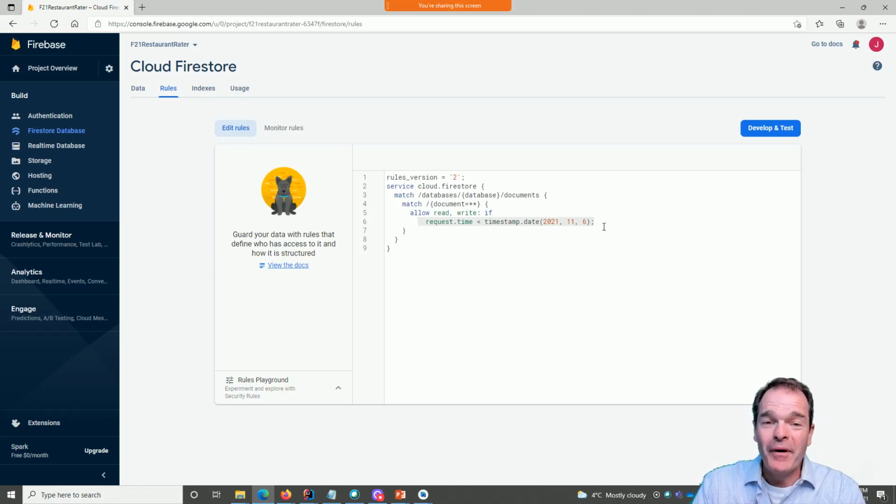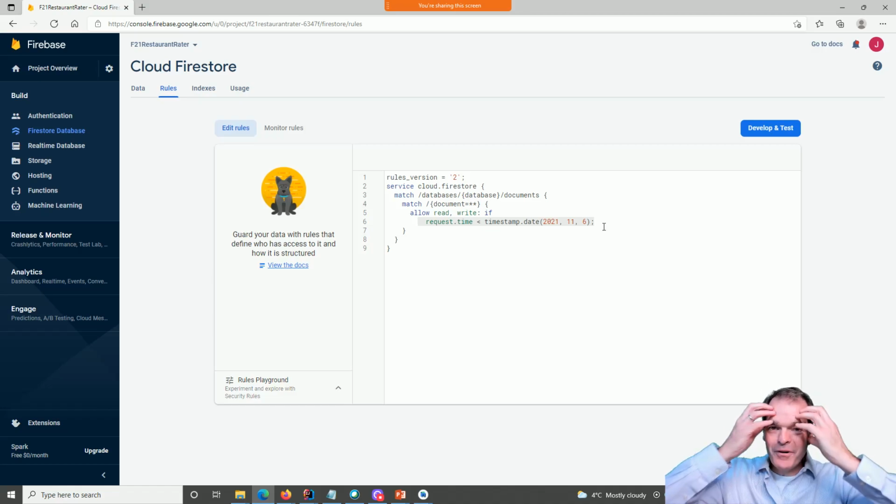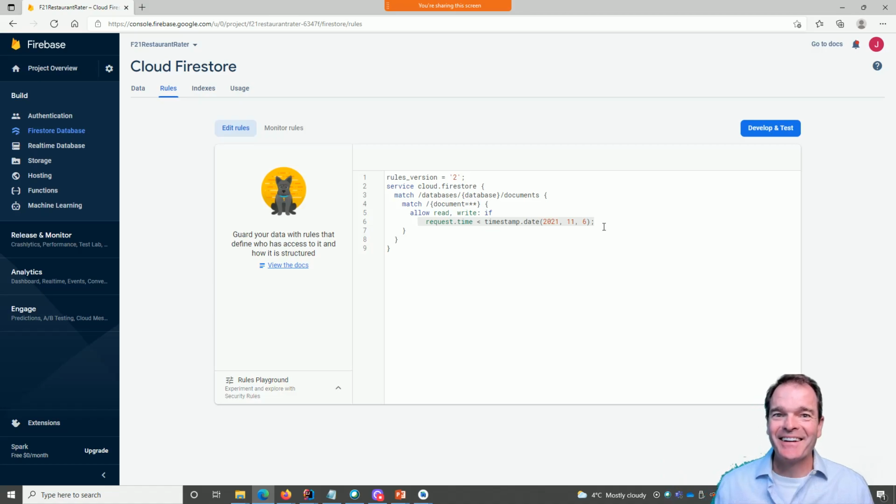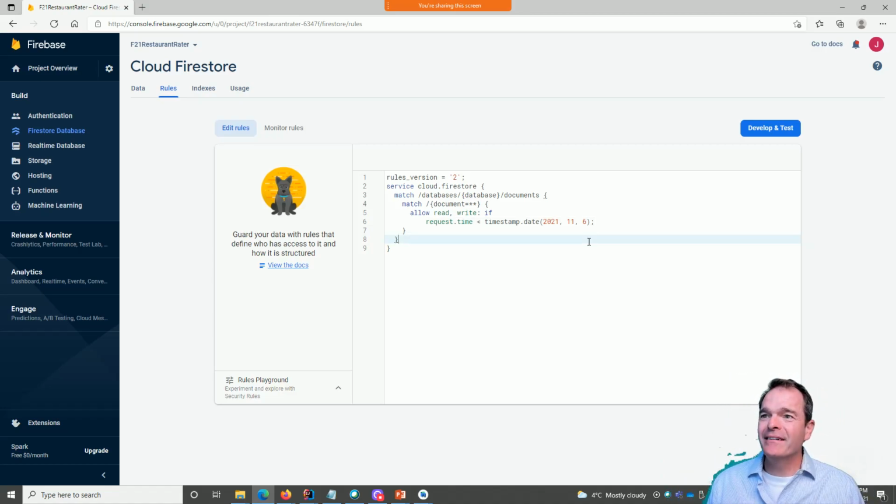So what would happen is if we don't change this, when I start working on this on Sunday, all of a sudden my database queries and writes are all going to just start breaking, and I'm going to be like, what happened? I didn't change anything. Well, time changed. Now you can go in and just change the date, so it would prolong how long it would allow anyone to read and write to it.